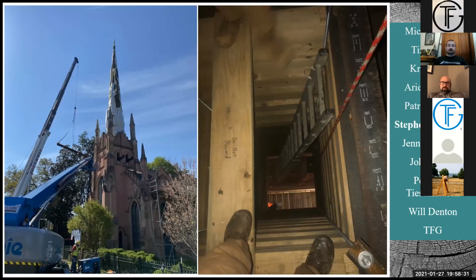This is a picture of a project that we're working on in Abbeville, South Carolina with Fire Tower. And it is a restoration project of an old church. I could be mistaken, but I believe it's a pre-Civil War structure. And Stephen is actually on site right now, working on the renovation of the steeple. This particular project is quite rare for us, but we relish the opportunity to get to do stuff like this. I know that the crew down there is having a slow go of it, but a very fine go of it.